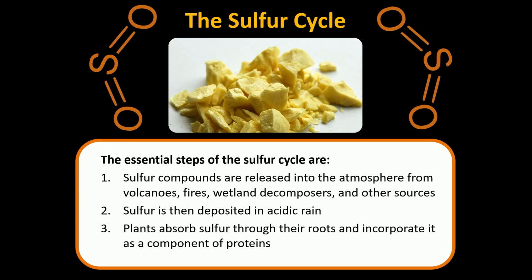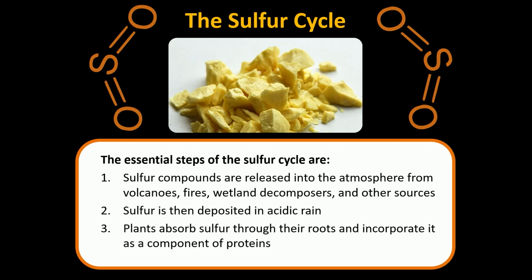So plants can then absorb sulfur compounds through their roots and incorporate it as a component of their proteins, as I mentioned before. There are a couple of amino acids that utilize sulfur as part of their structure. Those plants can grow up into large forests, and if we have another forest fire come through, then that sulfur can return to the atmosphere in the form of sulfur dioxide, which then turns into sulfuric acid, which then returns in the form of acid precipitation, which then can be taken back up by plants' roots and then turned back into biomass, which then can be burned again, and the cycle continues.